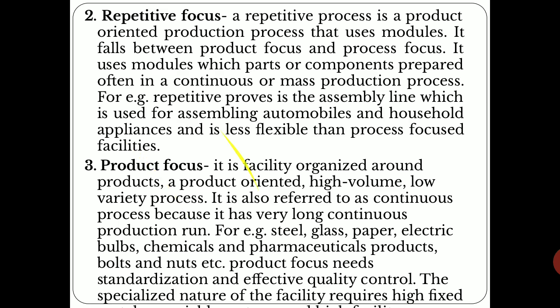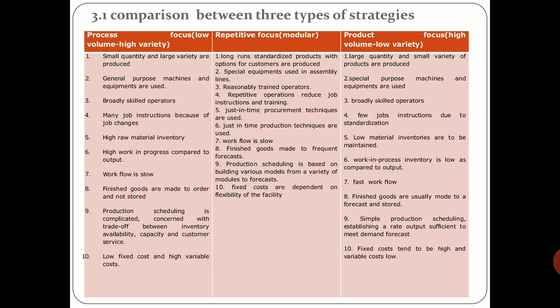That means we have seen three types of strategies, which are all about the process focus, repetitive focus, or the product focus. As you can see, there is a comparison chart provided here, right? If you just study the chart, even then you can understand which type of processes are what, right? So if we are talking about the process focus, the volume may be very low because the process is important, flexibility is more, and there may be a high variety of goods. When it comes to repetitive, it is said to be more or less modular types, right? And the third one is known as product focus. Here there is a high volume of goods. That means the number of items that may be produced may be really very high, but as compared to that, the variety is low.